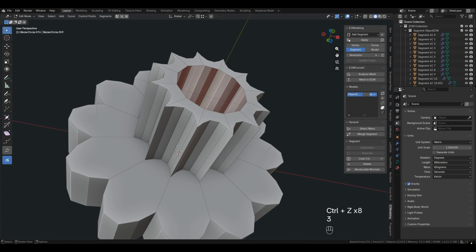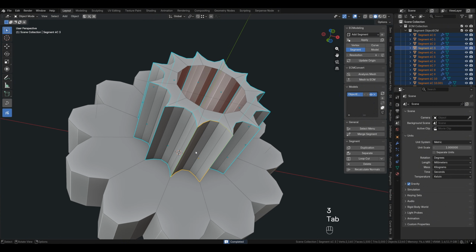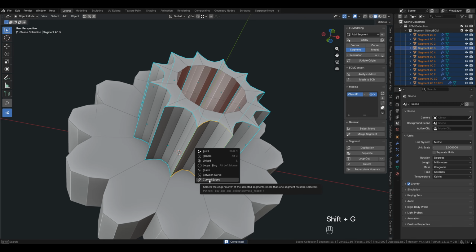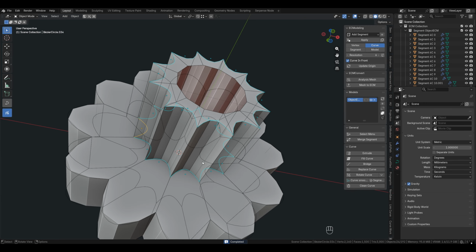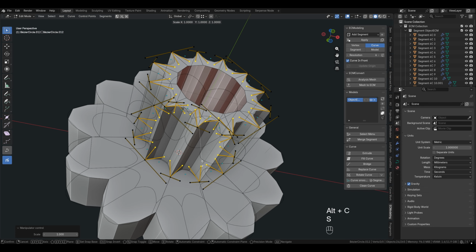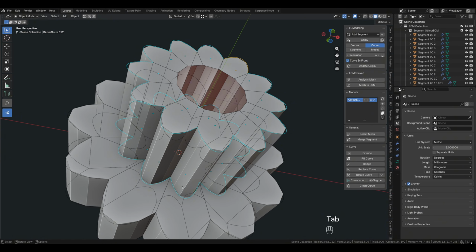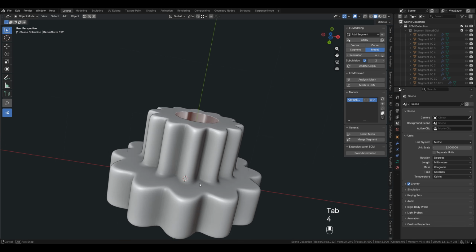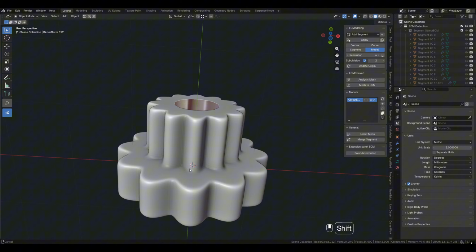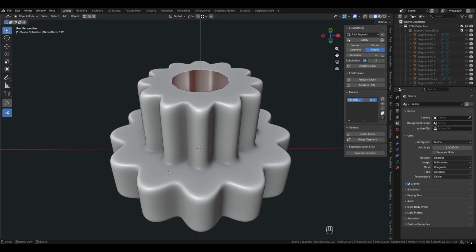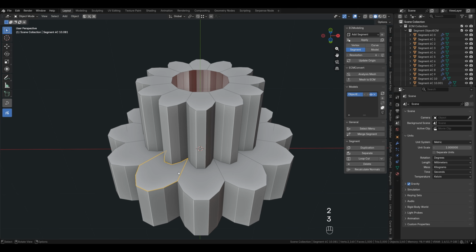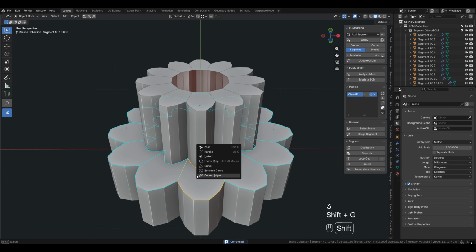Let's move two at once. Now the choice does not take much time, and you can change forms very quickly.